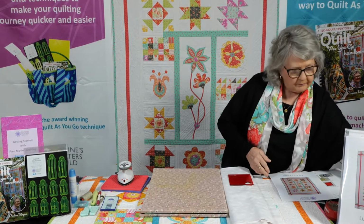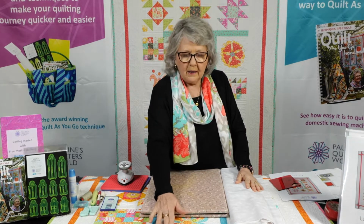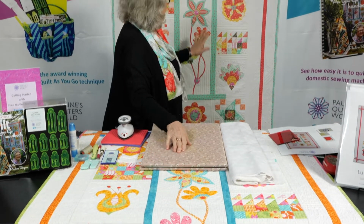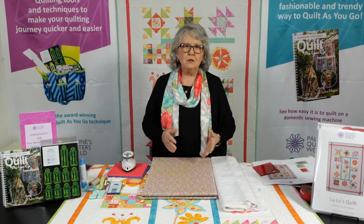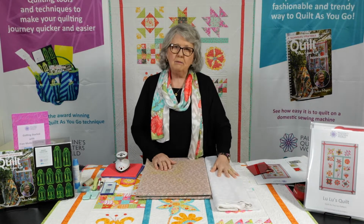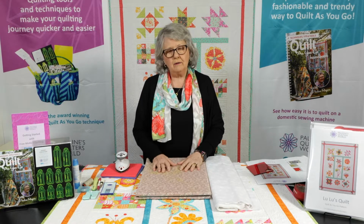But now, in doing that, you're going to need a background fabric. Now, because we've used brights on this quilt, and then we've used the more pretty fabrics in this quilt, a white background works really well. But if you're going to use more muted colours, more dirty colours or more masculine colours, you might like to go with a darker background fabric. You might like to use a muddy background. You might like to use a pure plain white.